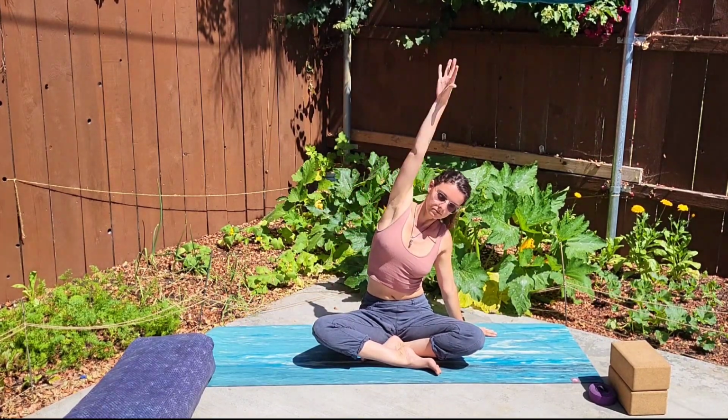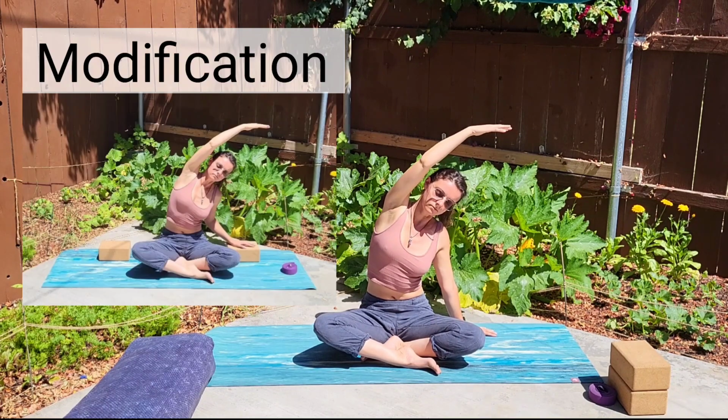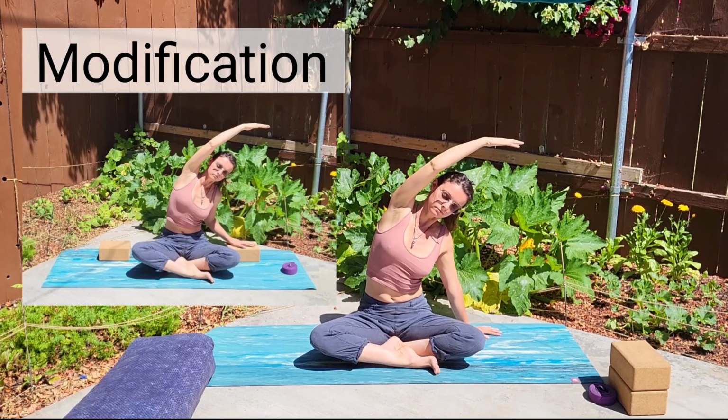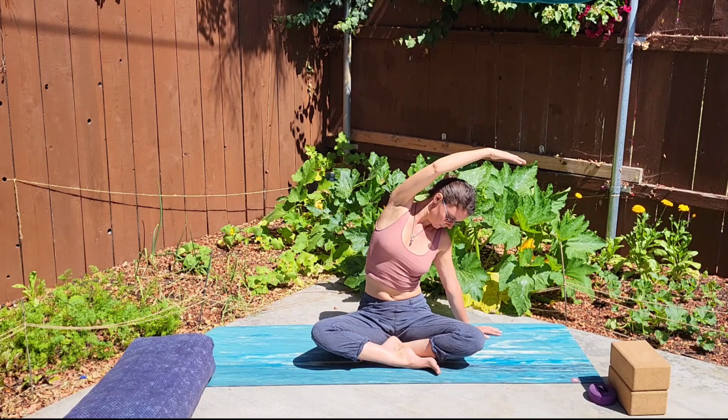Begin to unwind, switching sides, so your left hand will go down onto your mat or maybe a block, lifting up through your right arm, finding a stretch along the right side of your body.